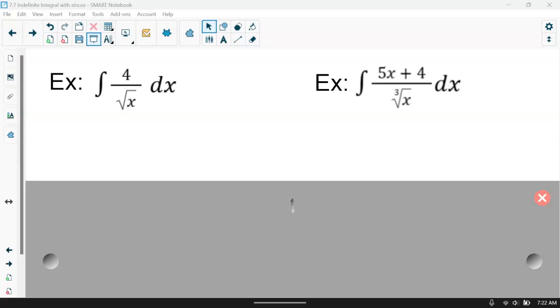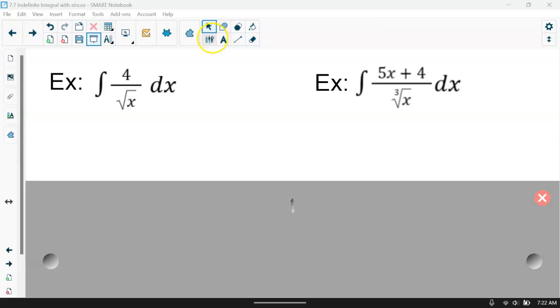In this lesson, we are continuing our indefinite integrals, just focusing on still these fractions, but now with radicals, and then we will also introduce sine and cosine. So here again, my suggestion would be, since we really can't simplify this, to rewrite this.